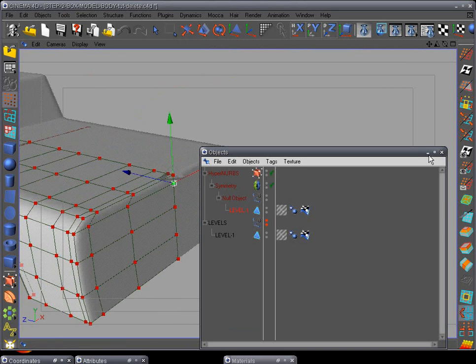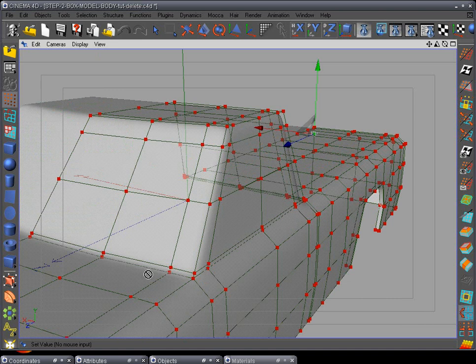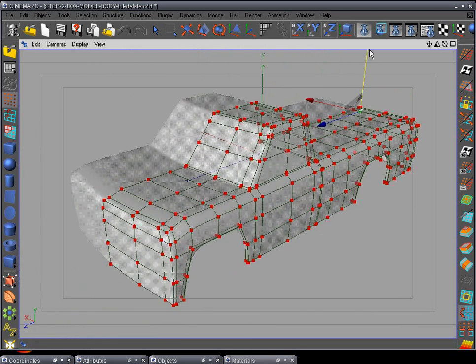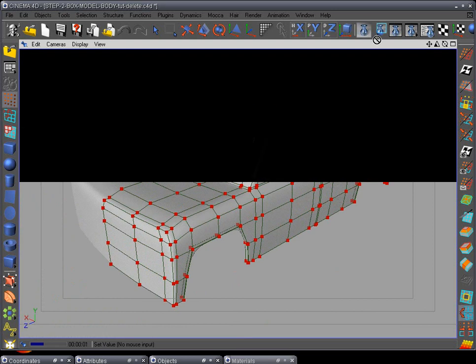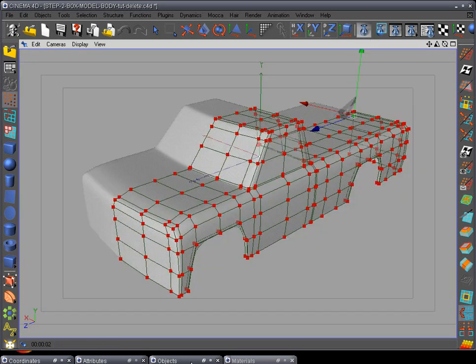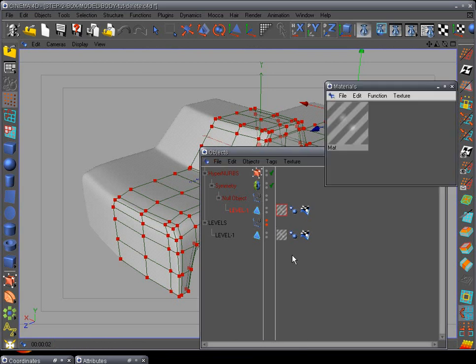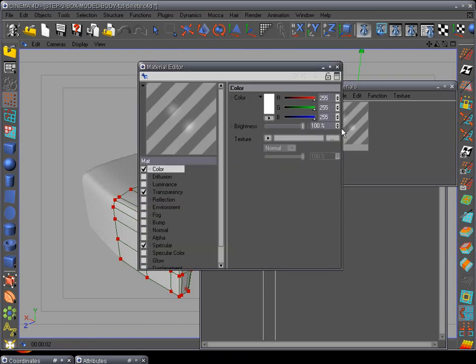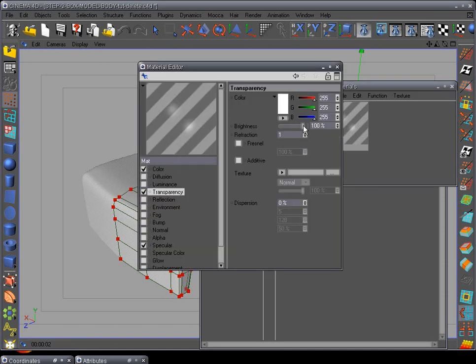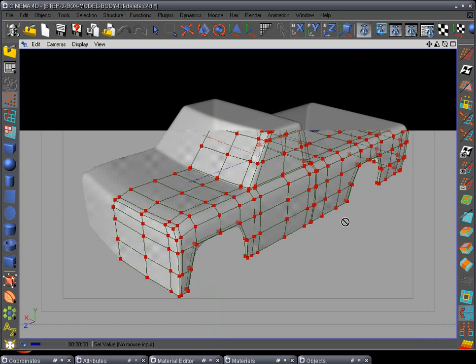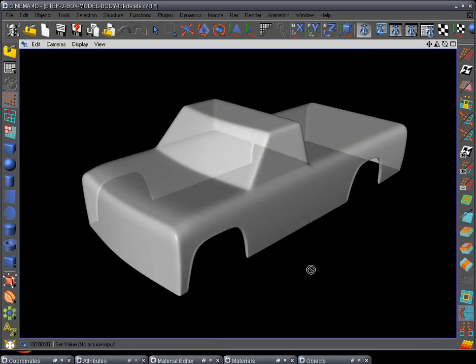And downsize that. And let's do a little test render. See what we've got with our tweaking so far. Just hit the render button. And go back to objects because I think I've got this where it does not render. We've got material in there that's invisible. So let's go to transparency, and let's just bring it down to about 20% so it actually shows up in the render. Downsize these and render. And there's our shape so far.